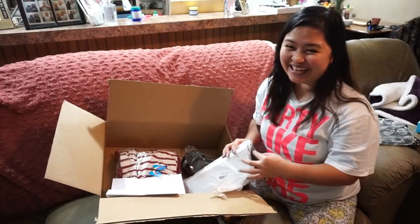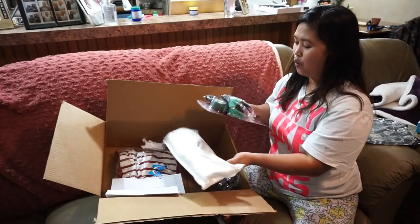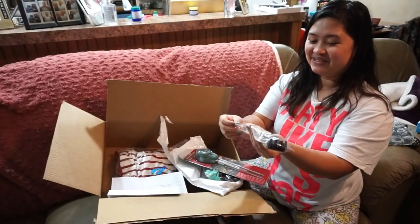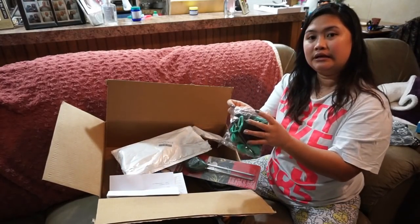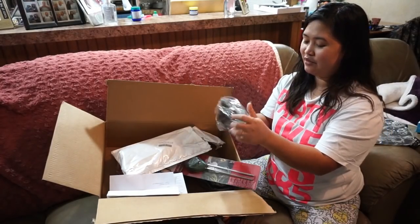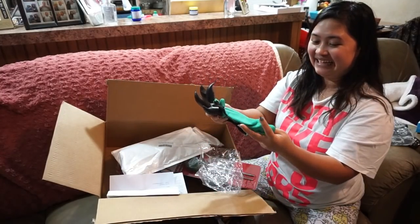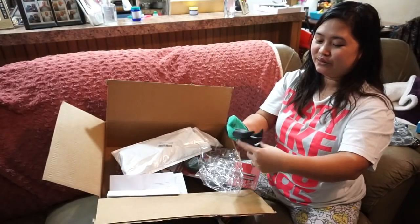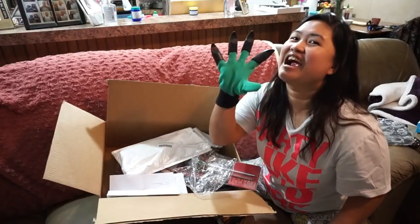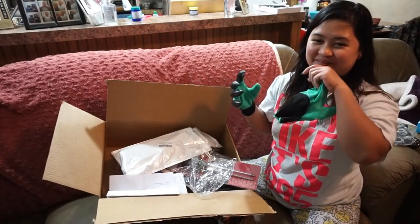These are gardening tools - look at this, they're so small! They come with the same set if you purchase them. Oh my god, what is it - it's like an eagle! This one is for digging around. You need to dig on that and it's covered - you need to dig on the dirt. I'm like a hawk - hawk hawk hawk!